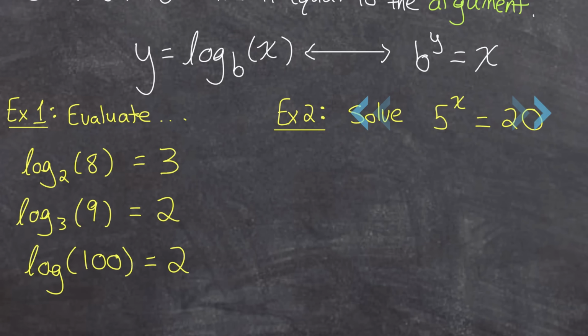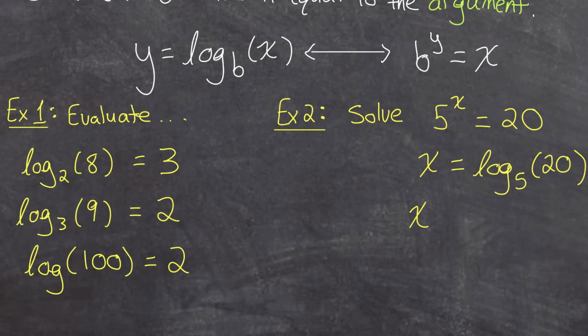And now let's do one more example where we can see when a logarithm is going to be useful. This example just says to solve this equation for x. 5 to what exponent equals 20? To get an approximate value for it, we can make use of the logarithmic function. We can take the exponential form that we're given, and rewrite it in an equivalent logarithmic form. If I'm looking for the exponent that goes on 5 to get 20, I can get an approximate value for it by doing log base 5 of 20. And then you could use a calculator to get an approximate value for this, and you would get about 1.86.